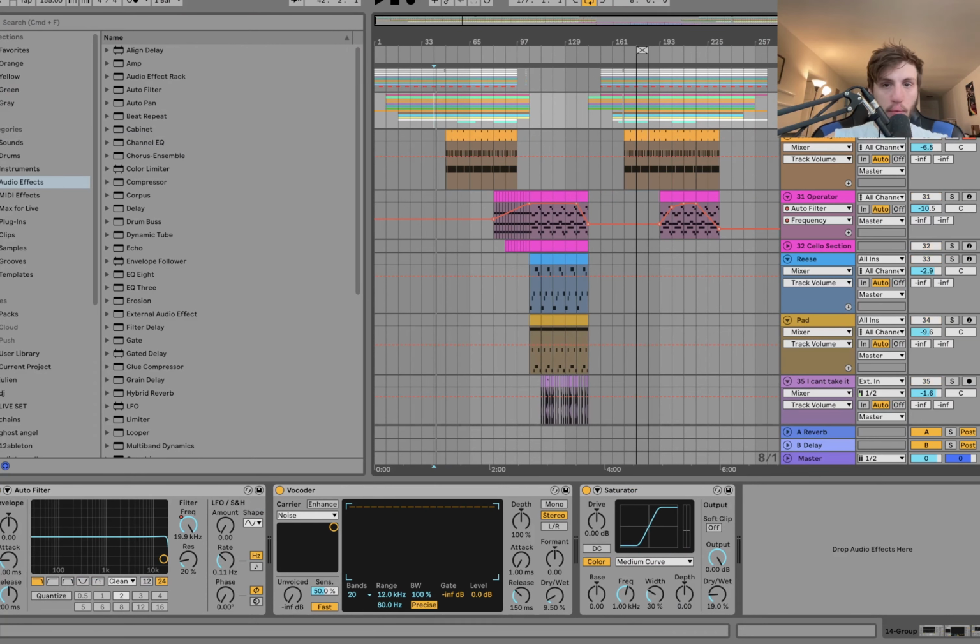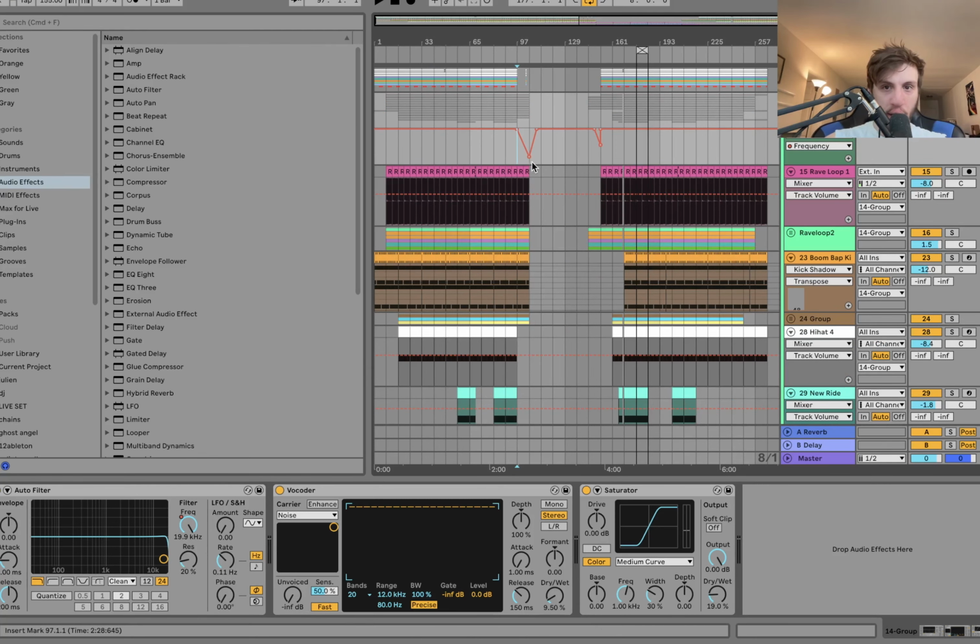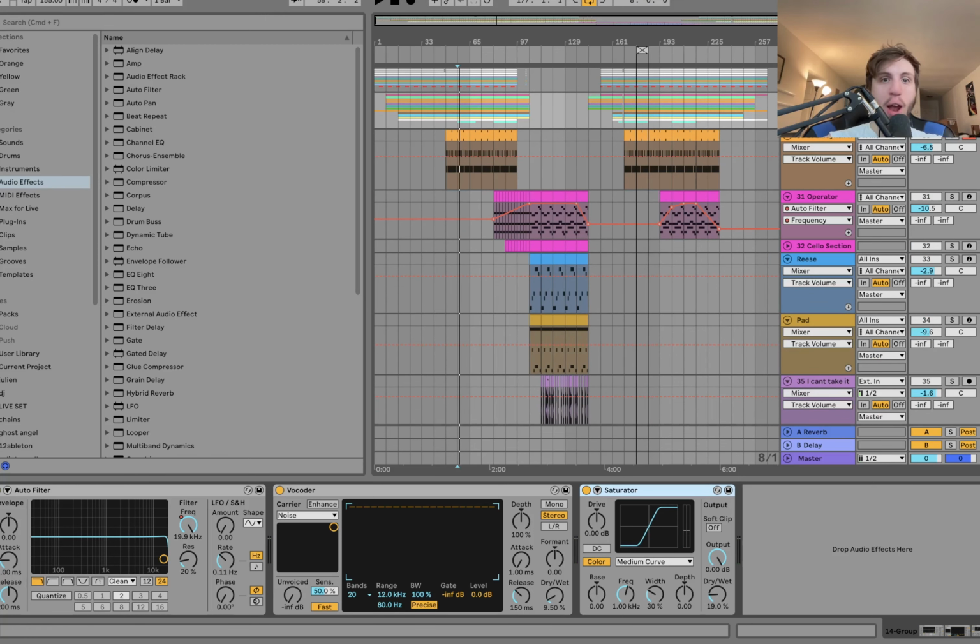Then on the whole drums, I've got a little bit of processing. There's a low pass filter, which makes this kind of disappear in some of these parts. And then we've got a new technique actually. We get this vocoder. So here's without it. With it. Without it. With it. You can see it just adds a little bit more high-end sparkle to it. We got a little bit of saturation to make it a little bit more crunchy, a little bit more Schranz. And there are all the drums.